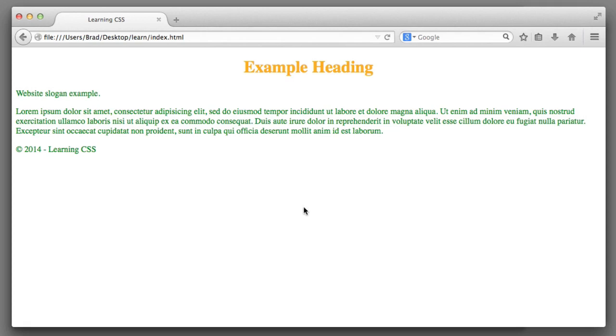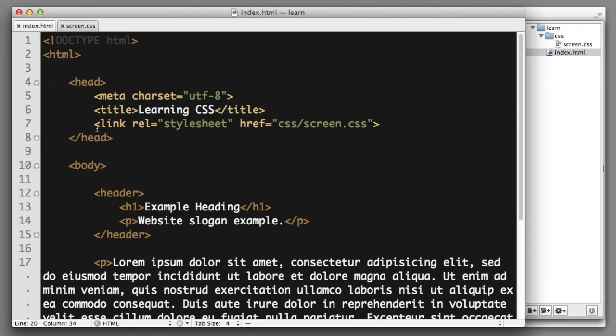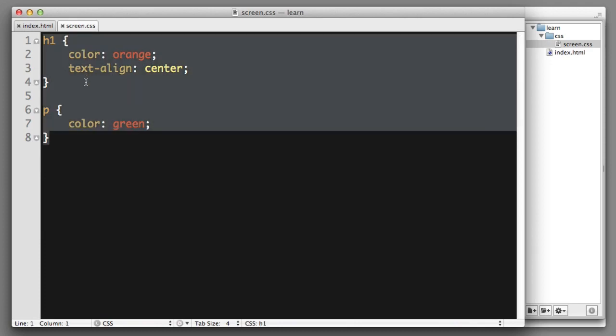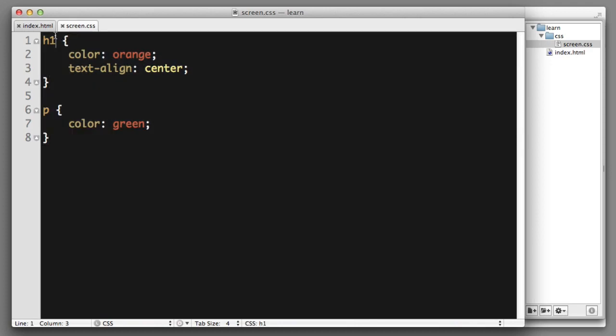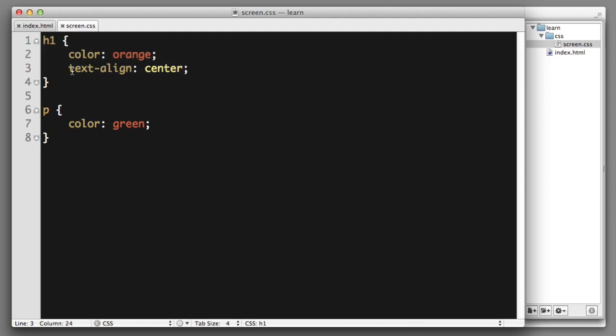That's it for this lesson. You've learned a great deal of new material, so let's review. We learned that a style sheet is a simple text file that anyone can create, and then we simply link to it from our HTML file in the head section. We learned that style sheets are made up of different rules, and a rule is made up of a selector and declarations. And we learned that a declaration is nothing more than a property and a value.